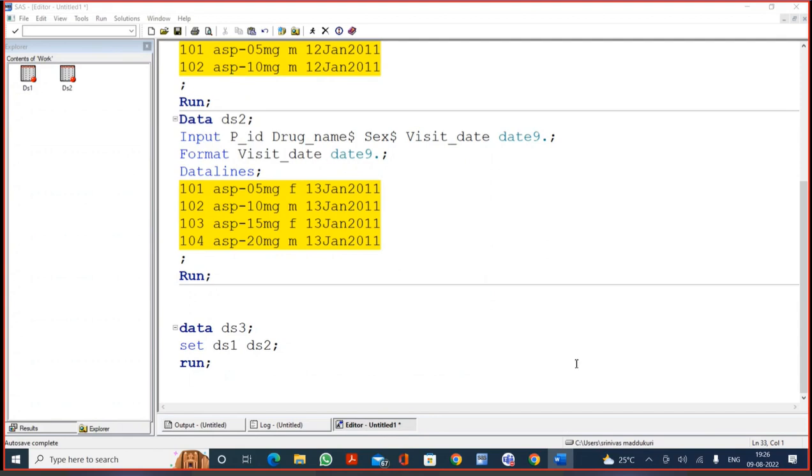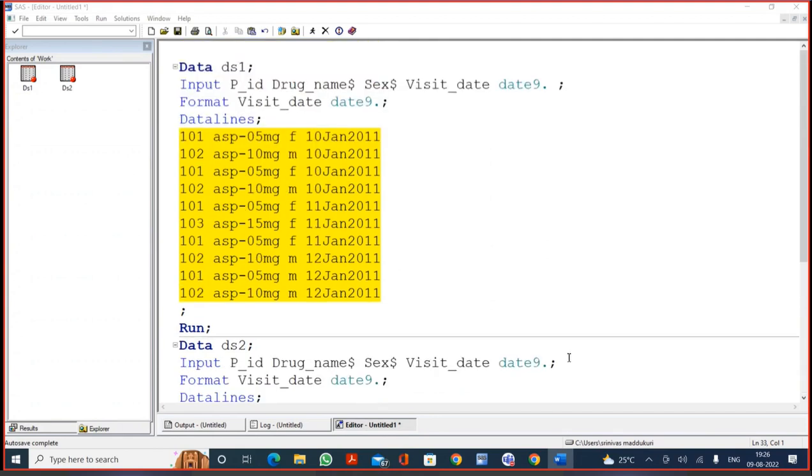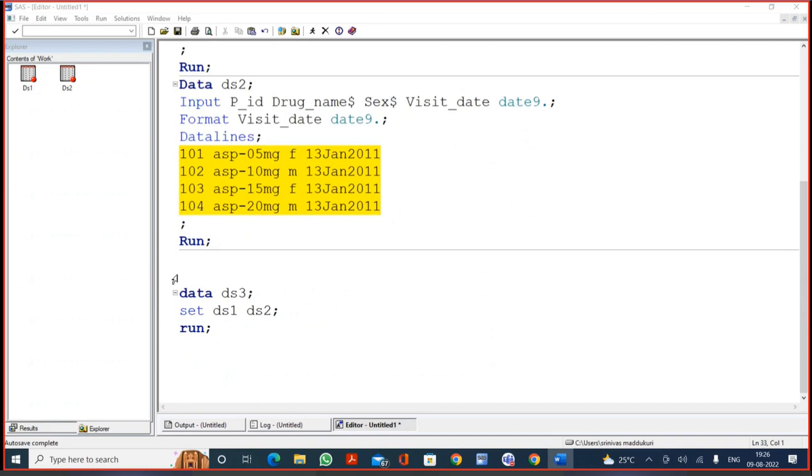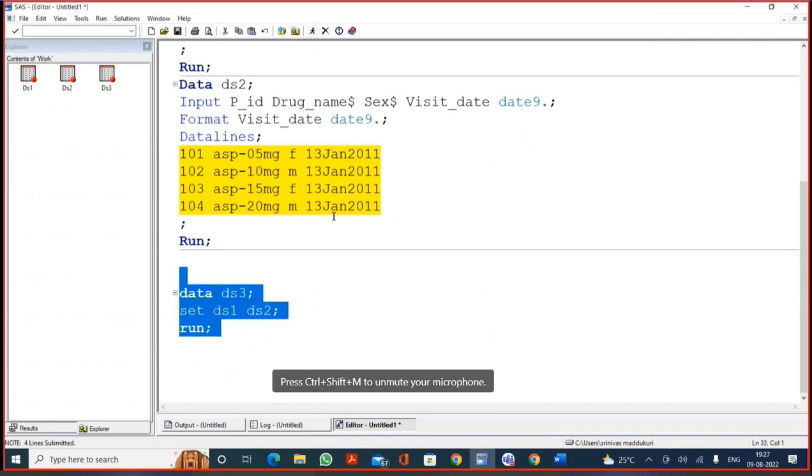So DS1 contains 10 observations and DS2 contains 4 observations. Then the new data set will have 10 plus 4 is equal to 14 observations. And this is called concatenation. And I told you one more thing. Whenever you're doing the concatenation, the second data set observations always follow the first data set observations.